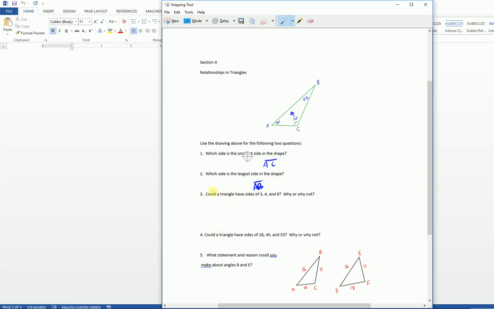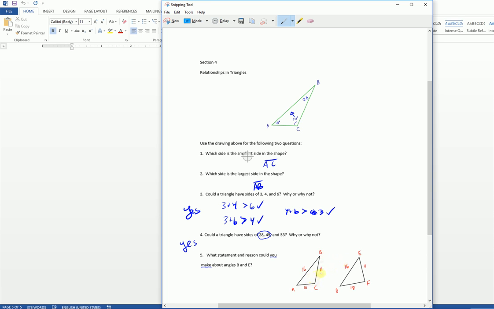A couple people got tripped up on 3 and 4. Really what we're asking you to think about is, is 3 plus 4 greater than 6? Yep. Is 3 plus 6 greater than 4? Yep. And is 4 plus 6 greater than 3? Check. Yes, this could be a triangle. It's not going to be a right triangle. Some people wanted to argue about the right triangle. I get where you're going on that, but I didn't ask if it was a right triangle. I just asked if it could be a triangle. So both of these are going to end up being the same answer. And this one, again, if you just add these two together, they are still bigger than the biggest side, and it's going to be the same thing. You pick all three combinations.